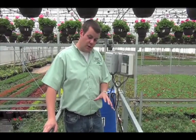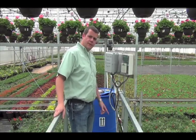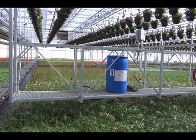We're standing on the Cherry Creek Walk Boom. This is our most versatile boom. It allows you a lot of flexibility within your bay. You can carry large stock solution tanks in order to apply chemicals to the plants below. It allows you to completely eliminate walkways in the greenhouse.